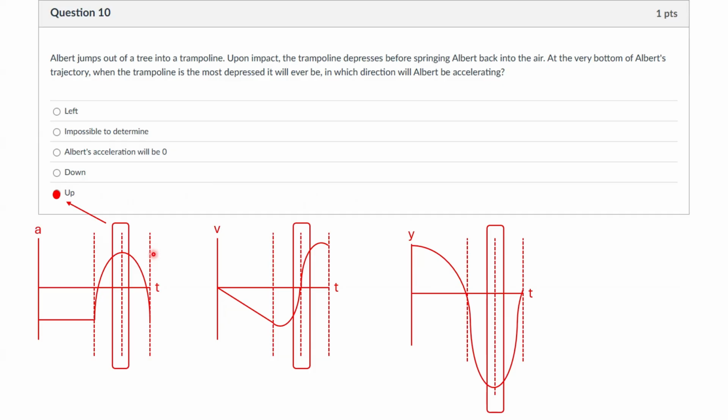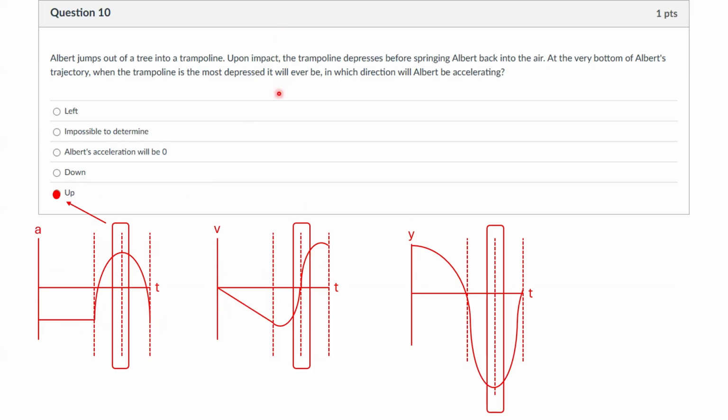You don't have to worry about forces. That wasn't part of this test. It's not necessary to get this question correct, but it is necessary to kind of get an idea for where these curves come from. In any case, to get this question correct, all we got to ask ourselves is, from a velocity standpoint, what should be happening at this point in time?